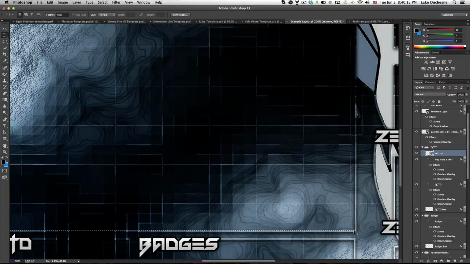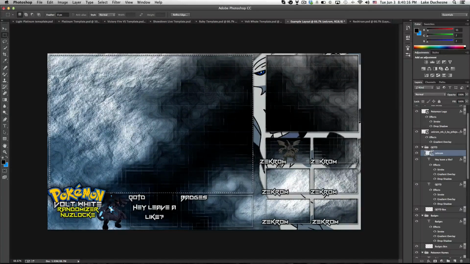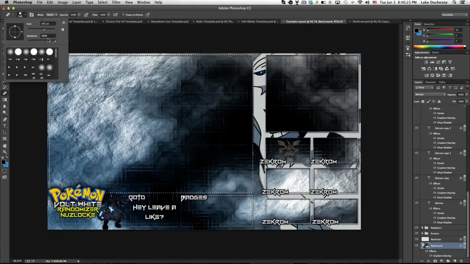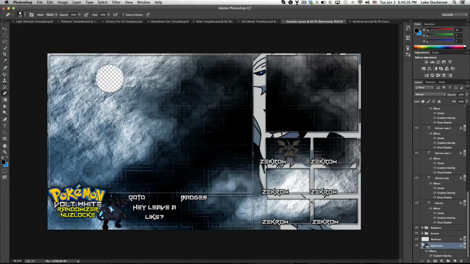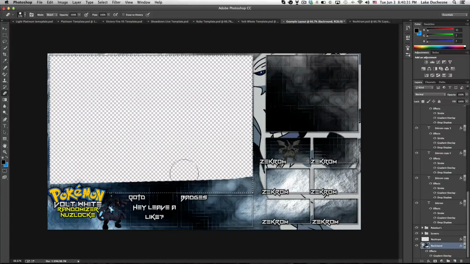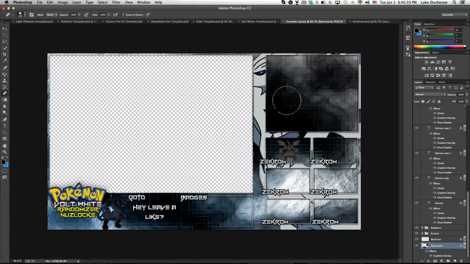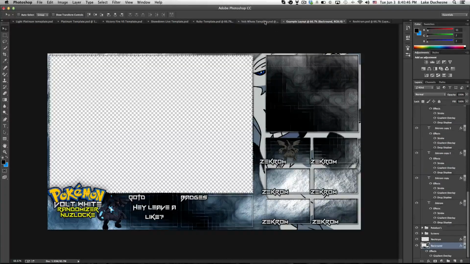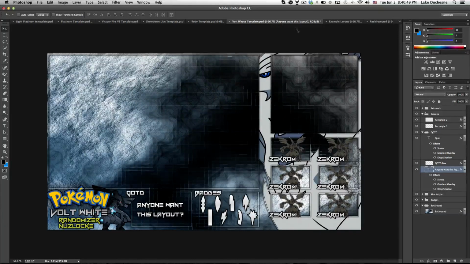And so once you do that, select it all, basically. And go to your eraser tool like I showed you before, and you're going to want to go to the background. So it's about to erase the background as we speak, and bam, this is going to make it transparent. Every video uploader or video editing software will know that this is a transparent background, and your video will slide in perfectly. Just do that with all the boxes if you need to, guys. That's how you make this Pokemon layout, basically, and great stuff. That's all you need right now.